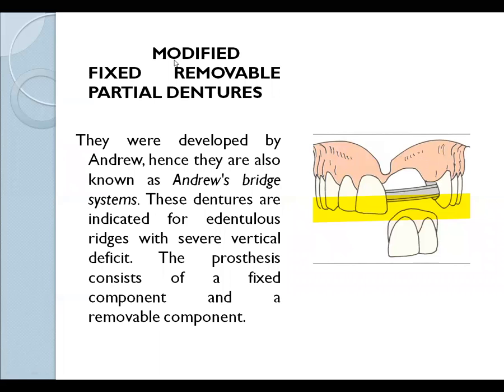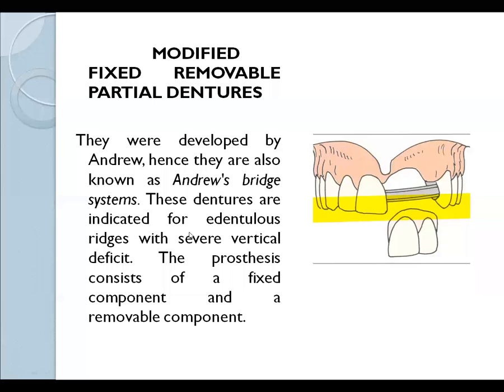The modified fixed removable partial dentures. Here you can see they were developed by Andrews. That's why it's also known as the Andrews Bridge. This becomes a short note in the exam, so be attentive on this part. That is Andrews Bridge. This is the modified fixed removable partial denture.